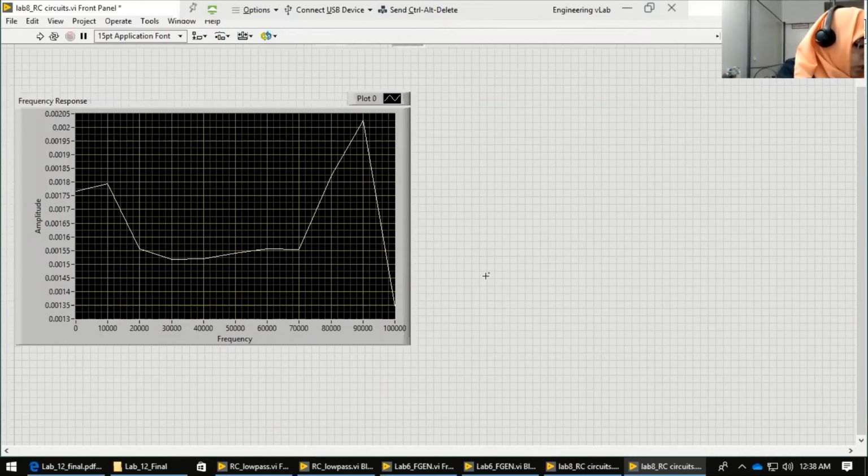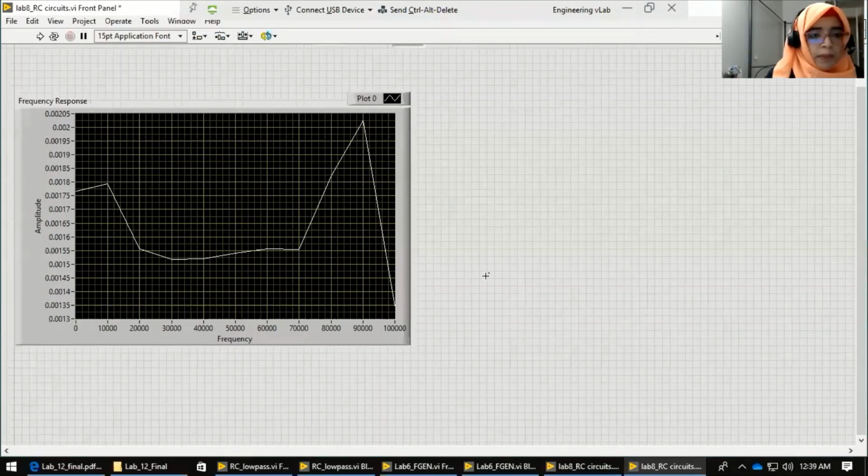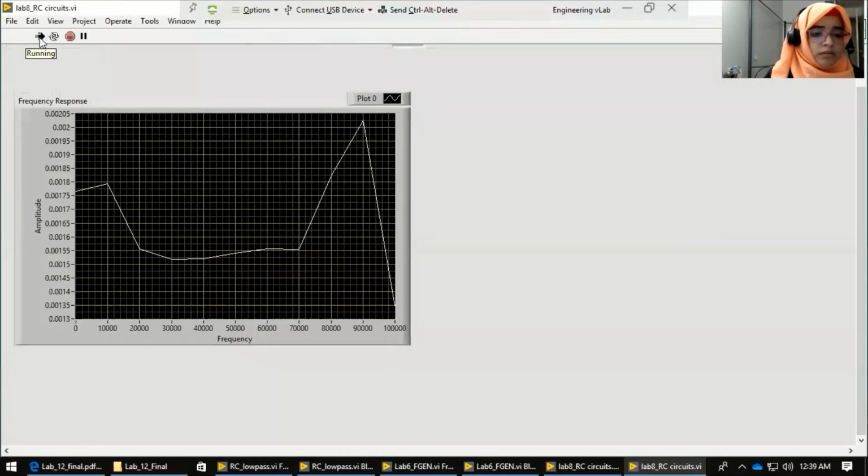So you can just unplug your device and wait for 10 seconds, because sometimes the port is really busy. Then connect it and run it.